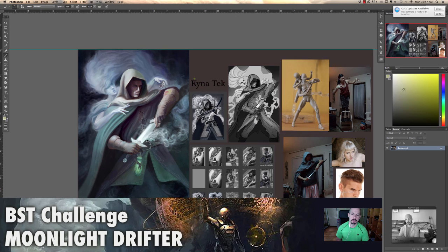I would keep getting some reference for the fabric and the materials as well. This is the first step, and I think it's great. But don't be too shy of grabbing other artists' paintings and illustrations where people have painted similar subject matter and aesthetics, but have done it really successfully. You can see what the competition is doing in terms of the detail, the finesse, and the level of finish.